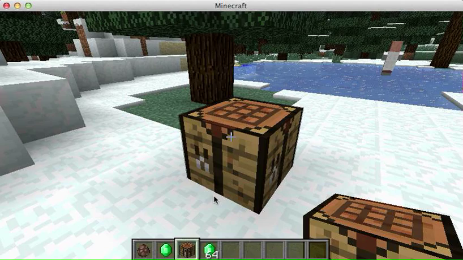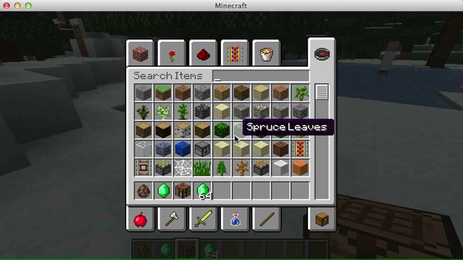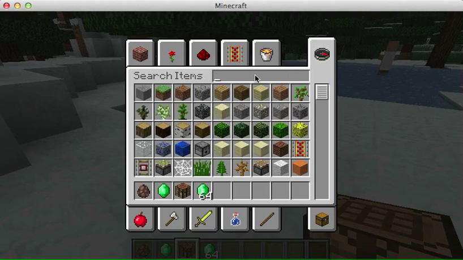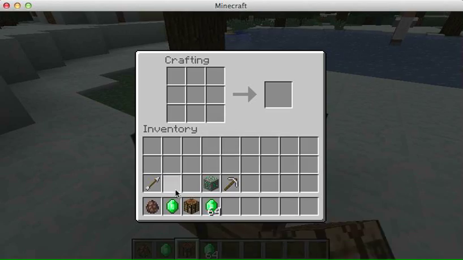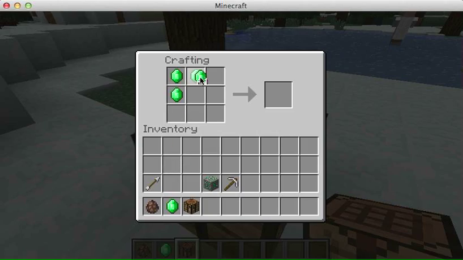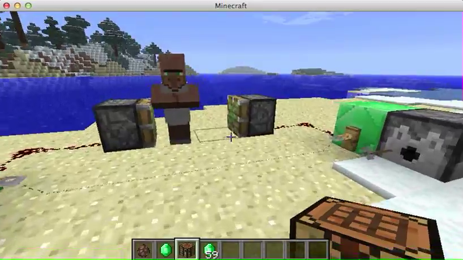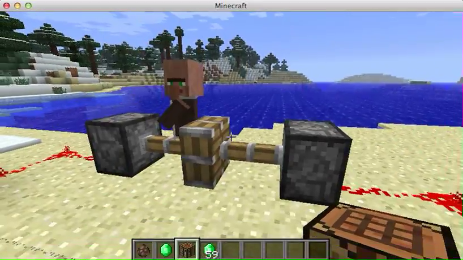Okay, 64. Oh, and now, as you can see, you cannot press the E to exit your inventory, otherwise you'll just be typing E, E, E, E, E in search items. You have to press ESC. Nope, can't make emerald armor. All right. It's fine, it's fine.